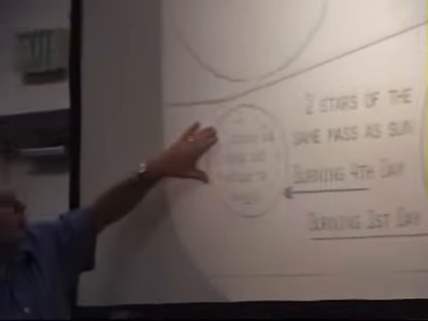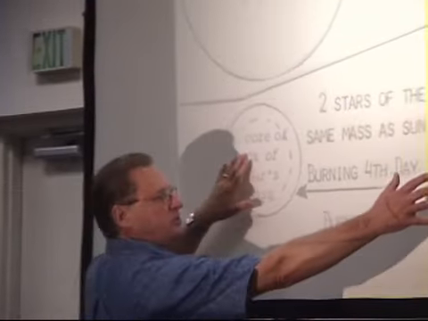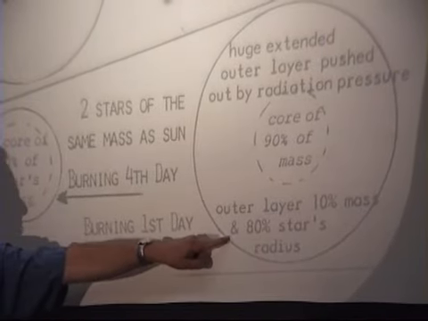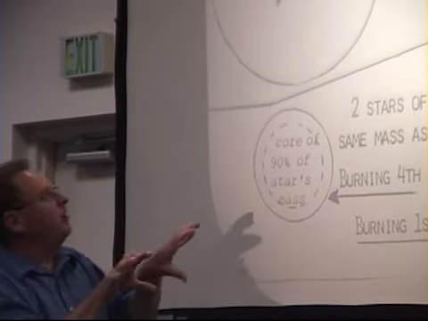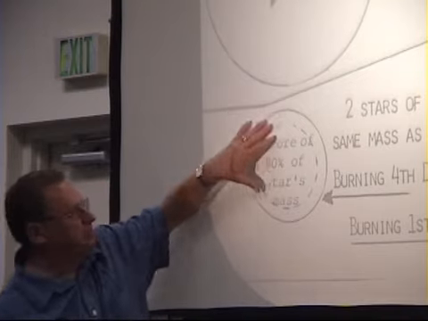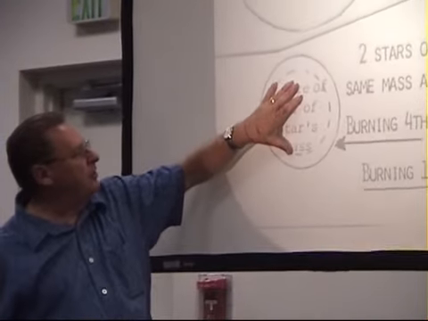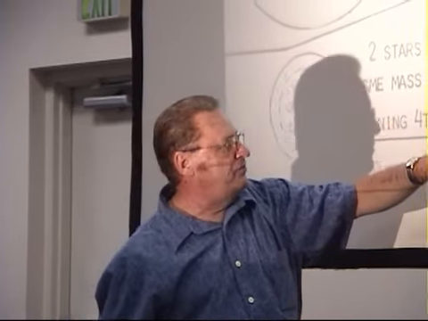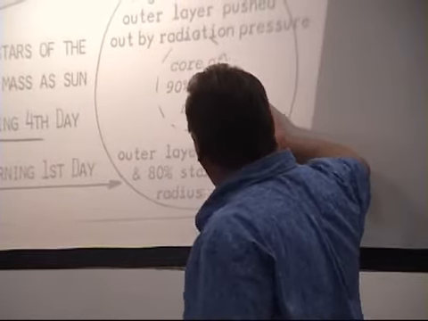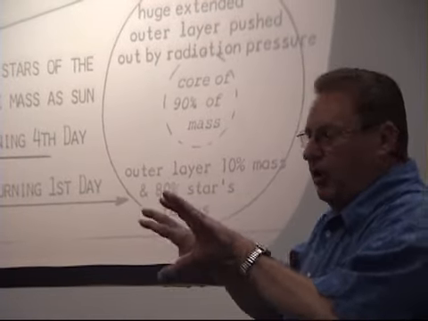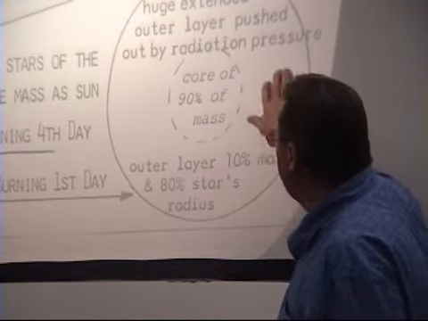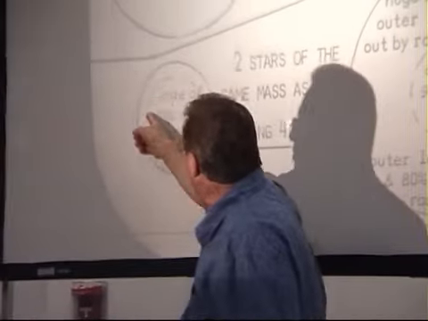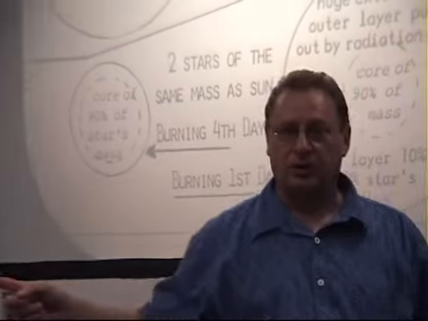Here we have again a core of 90% of the star's mass. If you have burning on day 4, compare the two burnings, what's happening here. This is burning on the first day compared to burning on the fourth day. The burning has produced an amount of light which is pushing out the star's atmosphere. So you have this one, but after 3.5 days extra burning from day 1, you have an immense amount more light pushing out the atmosphere here, so you have your huge extended red giants. This is how your red giants turn out on day 1 compared to the blue stars of day 4. It all makes perfect sense.